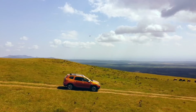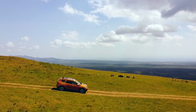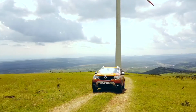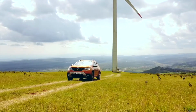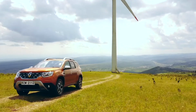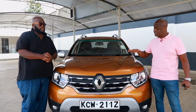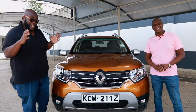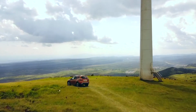So it depends on whether you want this car 4x4 or 4x2, whether you want it diesel or petrol, and whether you want an automatic or a manual. So there's a very wide range of cars that are available, but prices for this start at 2.7 million shillings for the 4x4 automatic petrol, and will go all the way up to the top of the line 1.5 diesel manual, that's a 4x4. But what we have tested today is the car that we think most people are going to buy in the market. So the best of the range, the pick of the range, and that's the automatic diesel 4x2. That gives you basically the higher ground clearance and the great fuel efficiency. And of course, an amazing cabin. Incredible. Guys, the warranty also comes, the 300,000 kilometer warranty, courtesy of Caetano Kenya, and you're able to service this car and maintain it to the best of its ability.